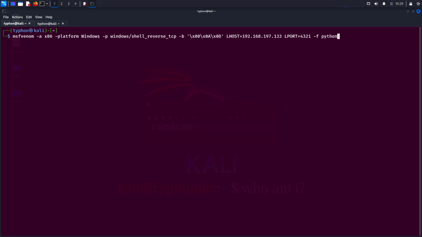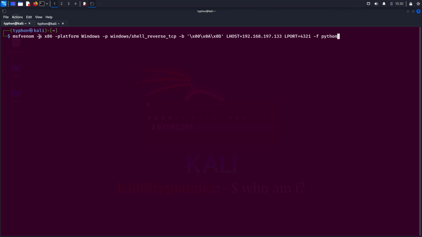Now, msfvenom. Let's start with msfvenom here. This is a versatile payload generator provided by the Metasploit framework. It allows you to create various types of payloads, including shellcodes in different formats. So why use it? It's incredibly powerful and customizable, making it ideal for creating payloads for different architectures and platforms, just like what we are doing here.